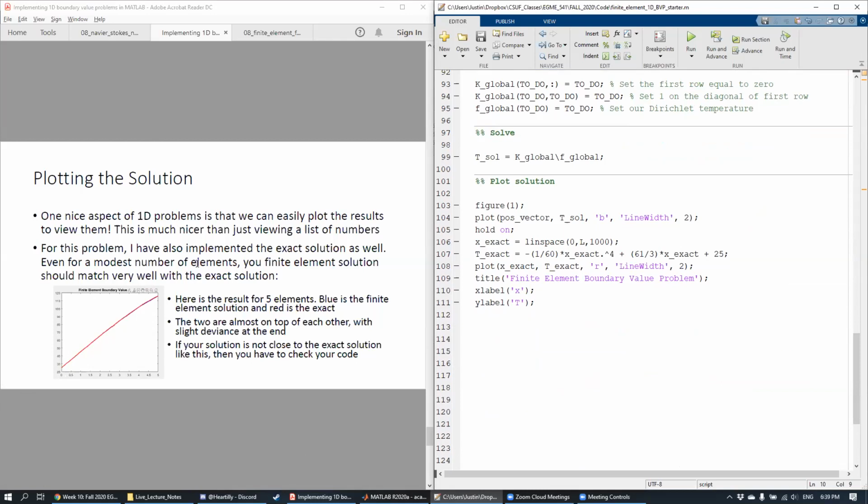So until your blue graphs and red graphs are lined up, I would go back and check your code to make sure things are implemented correctly. Okay. So was anyone able to fill in the code as we were doing it today and get the two graphs to line up on top of each other?